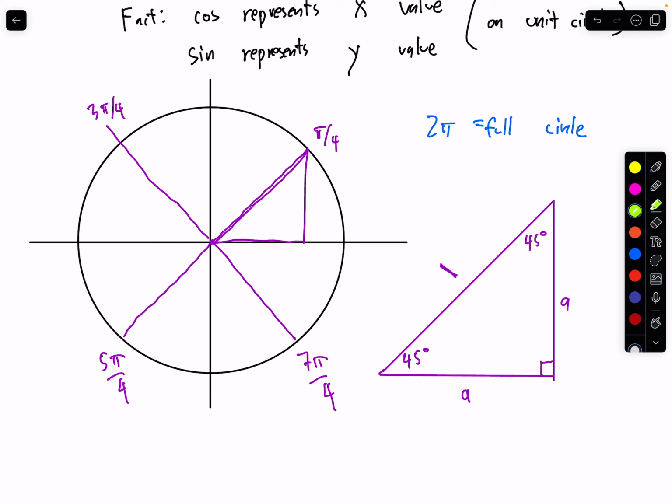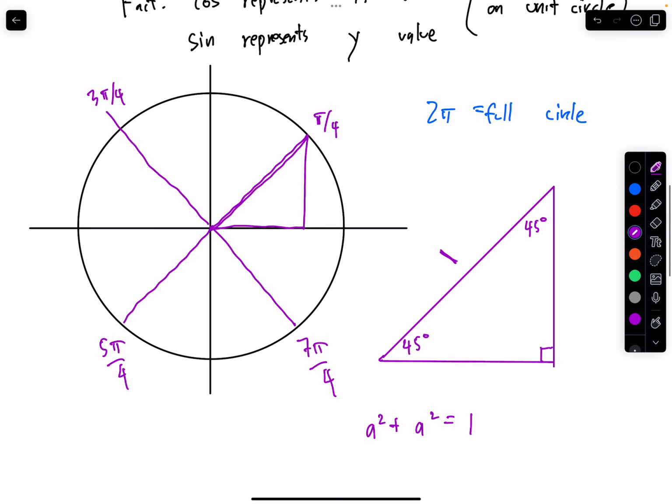All right, so now if we just apply the Pythagorean theorem again, what do we have? We get a squared plus a squared is equal to 1. And the thing that's going to make it all work is I want a squared to be a half. So if I want a squared to be a half, then what I want a to be is 1 over root 2, right? So that when I square it, I get a half. So that means a is equal to 1 over root 2, or, like people like to rationalize that, root 2 over 2 if you want to. These are equal because you could multiply top and bottom by root 2, and you get the same thing. So either one.